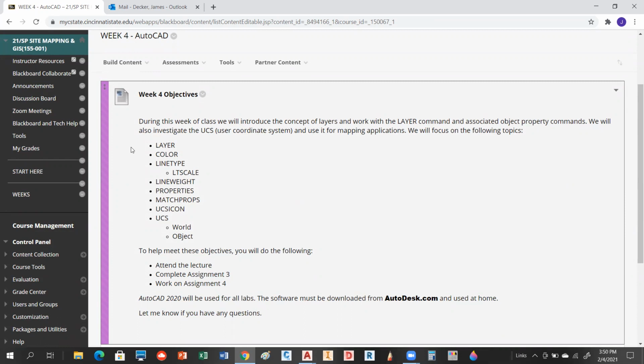Layers are going to be a way of fracturing out your drawing into several more or less sheets of paper. And then you can apply properties to these layers, such as color, layer, line type. We'll be going over all of that. There's also a way to set color independently on objects. So you can either do it via layering, or you can do it by setting a current color.